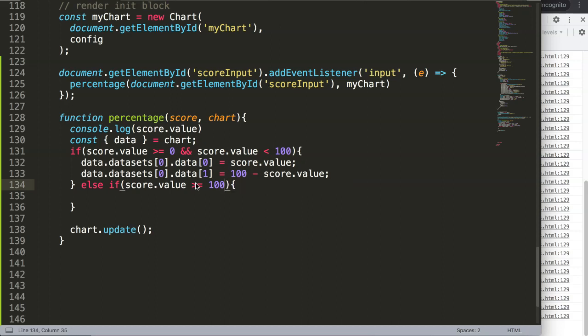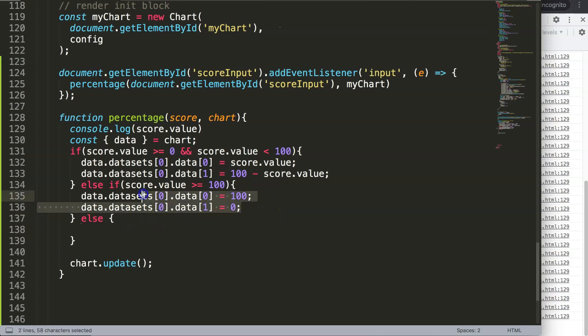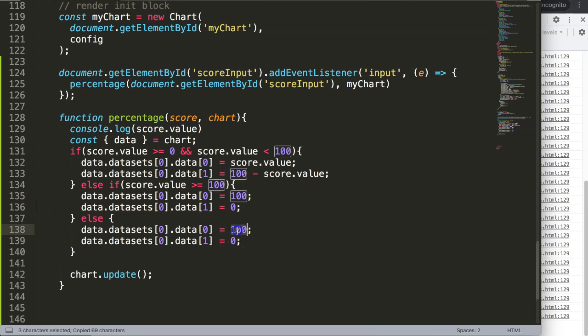In that case, the value is always 100. Very straightforward, and this will be equal to 0. And then else, basically it's the opposite, if it is below, of course, in that case, say this 0 and then this 100.